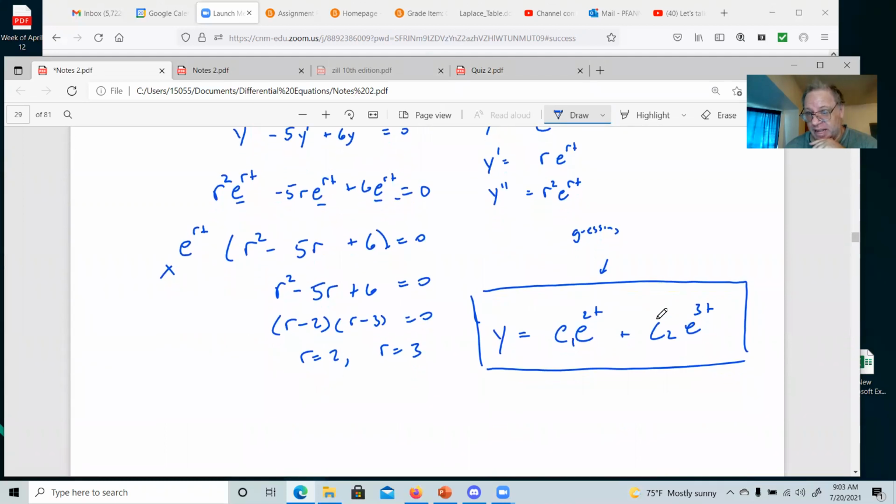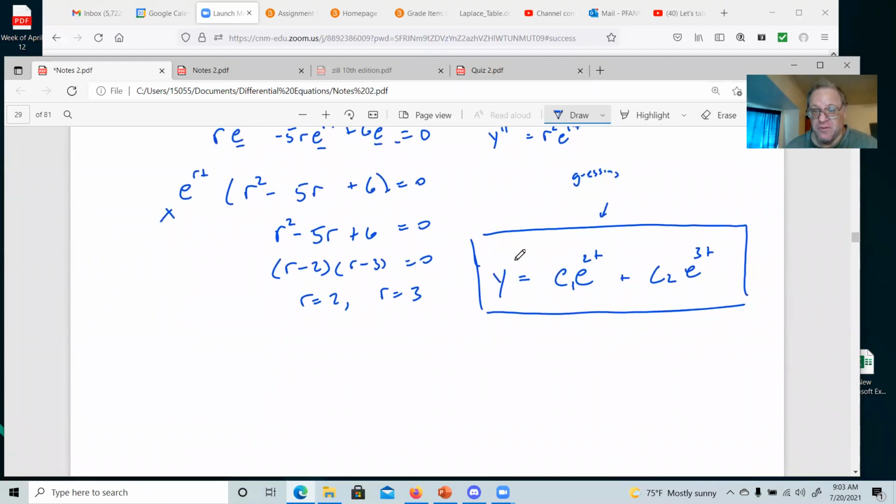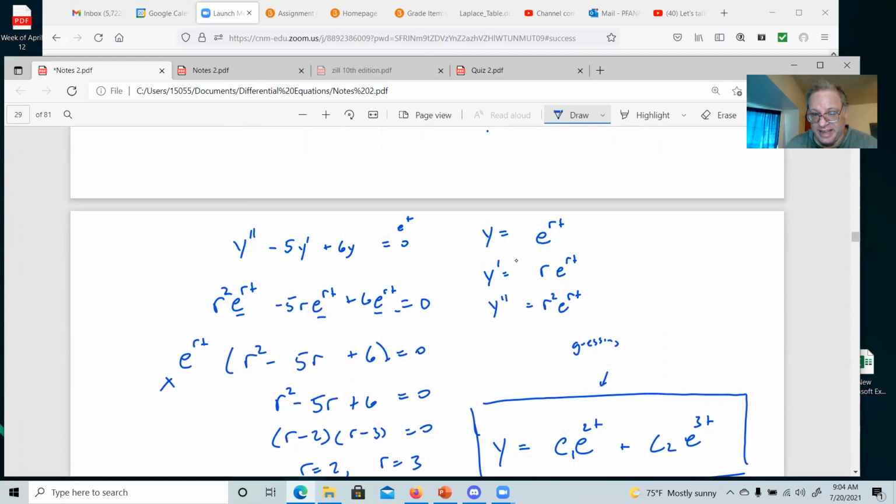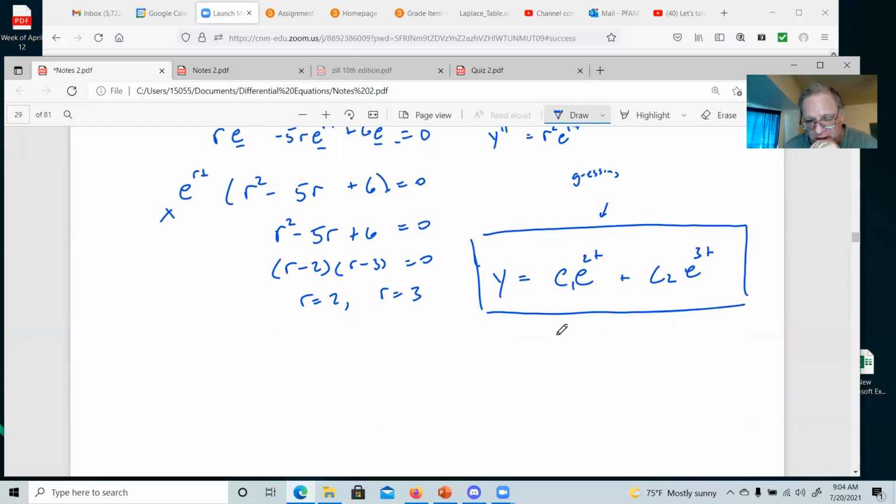And quite honestly, at some point, if your right-hand side looks like an e to the t cosine t here, you can guess an e to the t sine t plus e to the t cosine t and kind of get the right answer. But there's a lot of other stuff going on when you have to make a guess for an answer like this. So sometimes it is easier to say, I don't remember that big table with all the guesses we're supposed to make. Can I just use Laplace transform? Yeah, we can. So there's a couple of reasons why I do it and the direction I do it in.